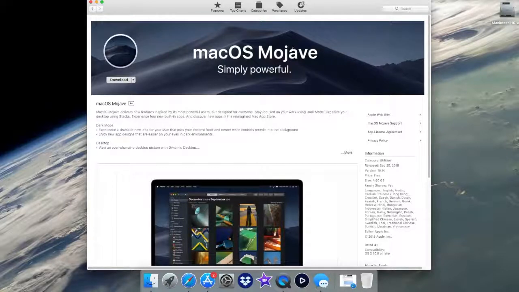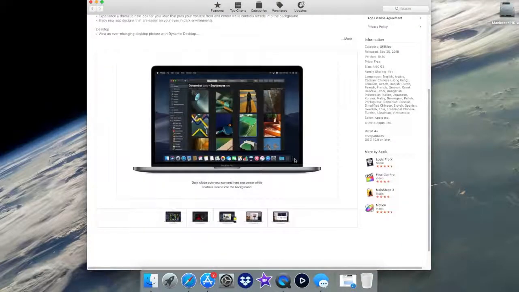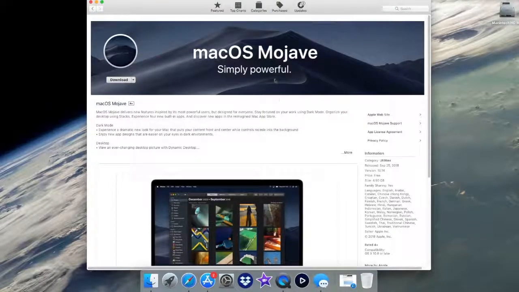So here's macOS Mojave. If you want to find the updates for your system, not just the updates that pop in the right-hand corner, like right there, but the big system updates where it just completely revamps your Mac, like High Sierra, Sierra, those type of things, you either go to the App Store, or you can go on the Mac website, and it should say if they have them or not. But so here it is. You can get it on the App Store. It's free.